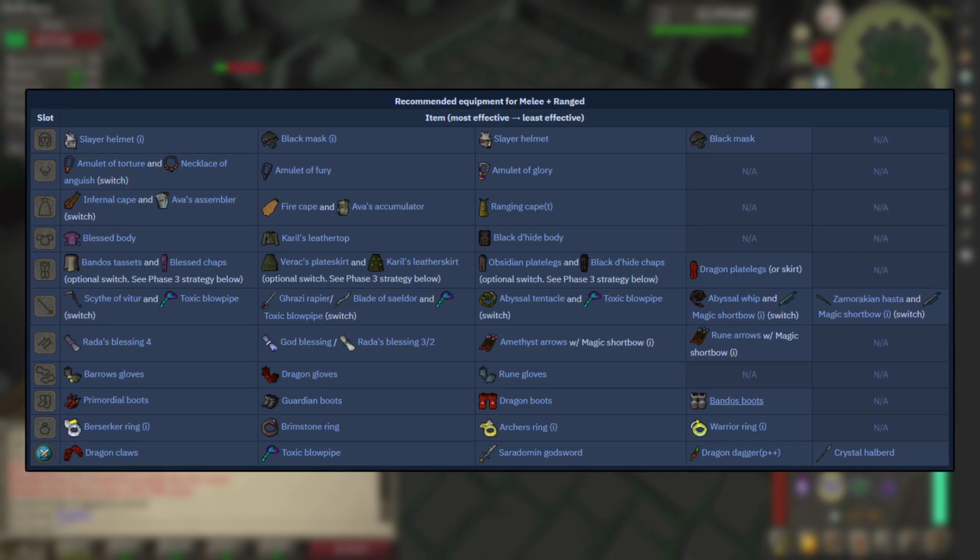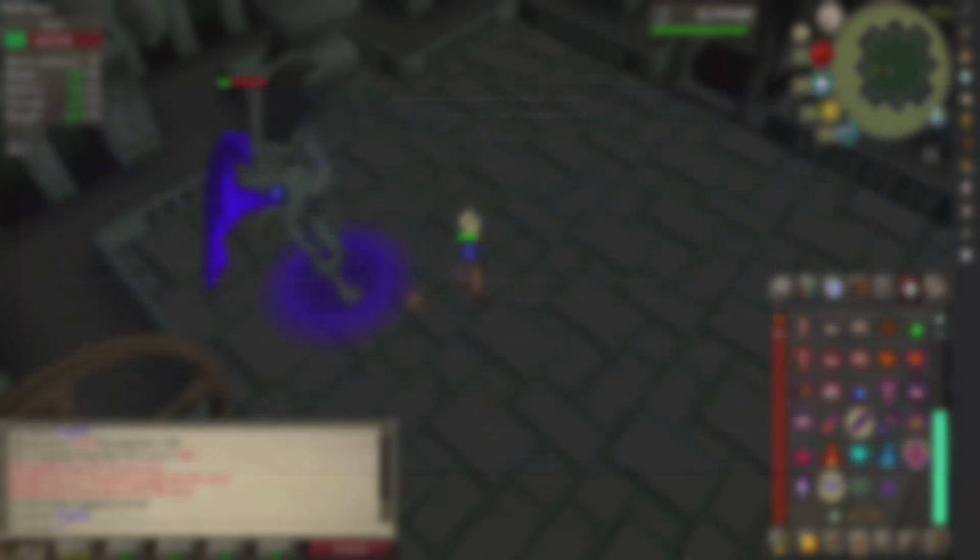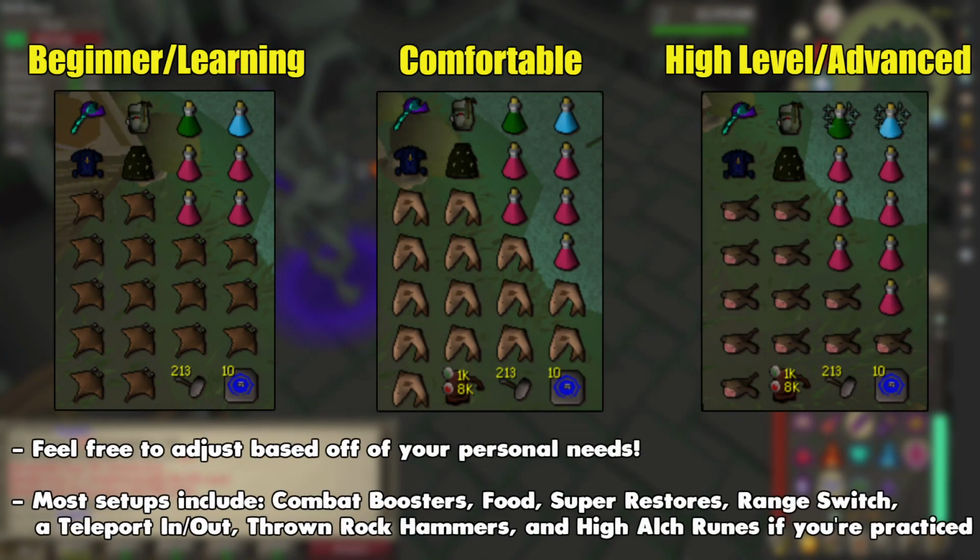Our inventory setup can also vary a little bit depending on your level. Most of it is pretty straightforward, so I'll leave a quick sheet on screen to take a look at. I only have a few things I want to mention. You could take Sarah Brews instead of regular food. I just prefer regular food for this boss.